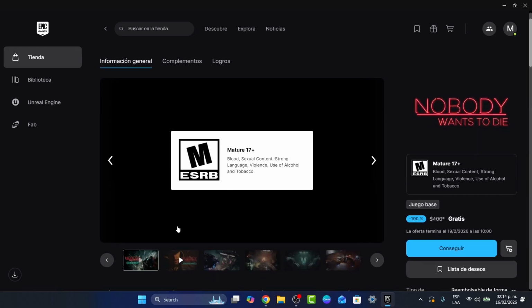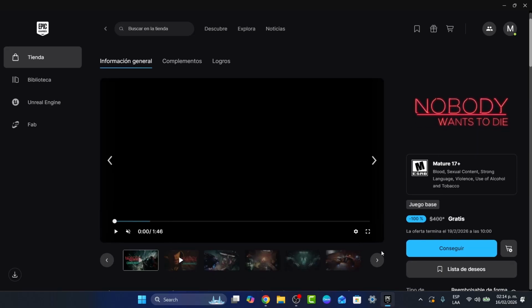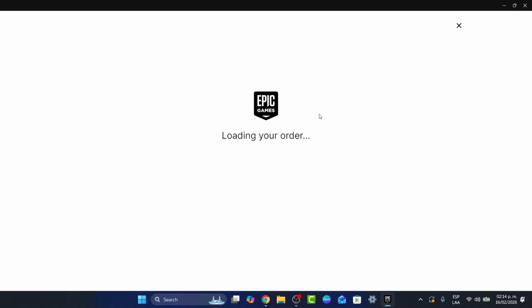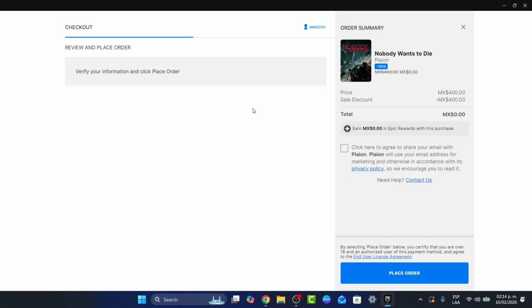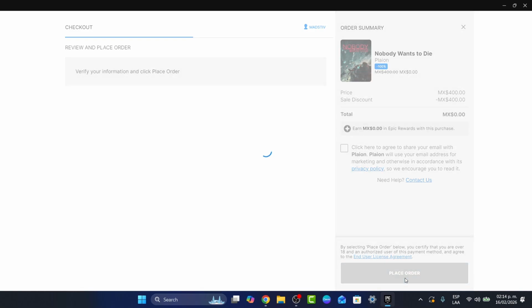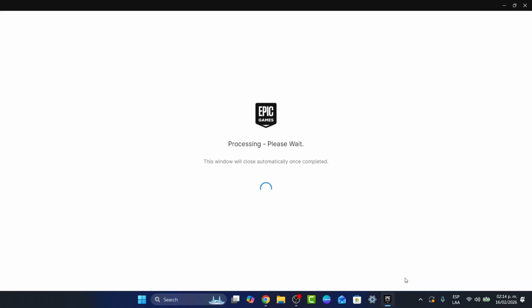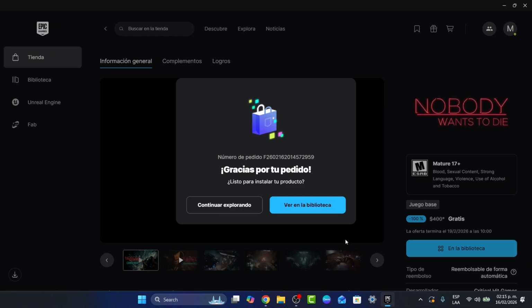So select the game that you would like to purchase, which is of course totally free. I select that game, and when I am okay with that, I go for the option that says get. And just like that, I'm going to have access directly to the game in Epic Games. Once you have made this purchase, you can download and play this anytime you want to. If you, let's say, uninstall this and then install it again, you can still have this directly in your account.